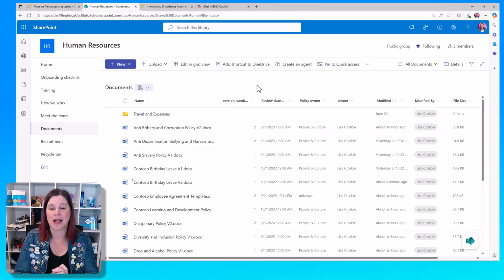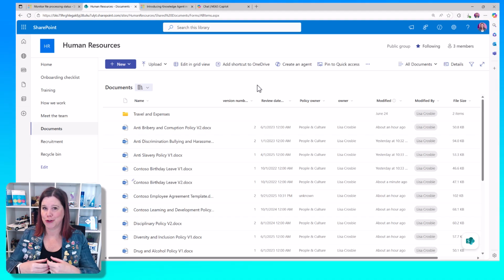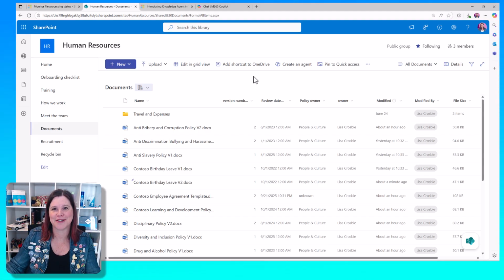So the next thing we're going to have a look at is the idea of creating a rule. If you're familiar with Power Automate, I'm just going to set an expectation now. You'll be disappointed by this. This is not for you. Power Automate can do many more things than what we're about to show. This is designed to be a very sort of lightweight rule creation engine for users. It is very limited. Let me know what you think of this one in the comments. Not if you're a Power Automate user, perhaps if this is new to you, let me know how you think you would use it.